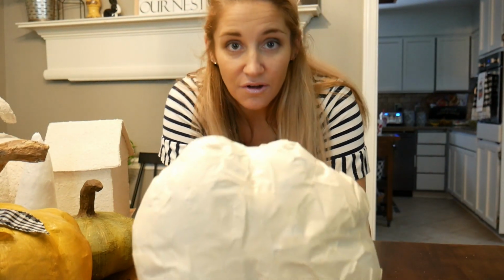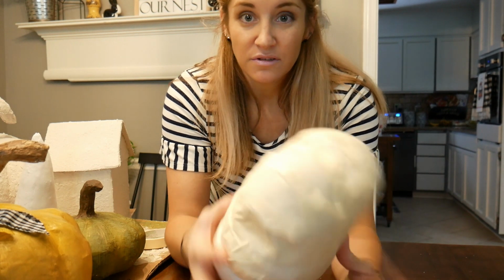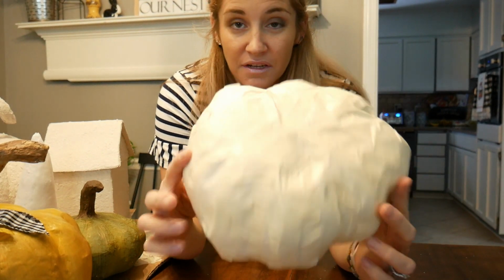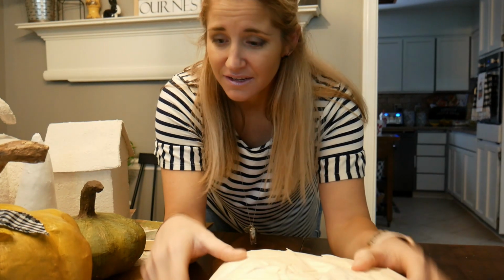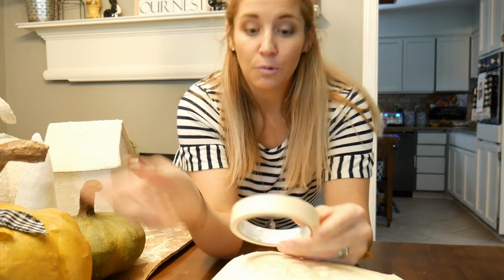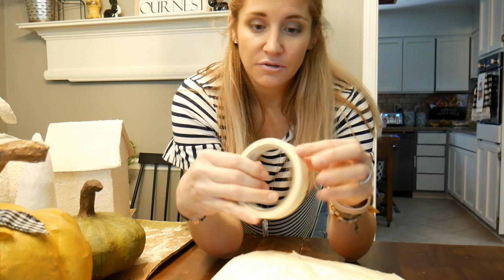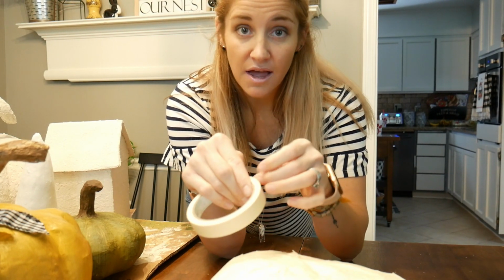So now this is all complete with the big tape. It is taped up and it looks nothing like a pumpkin. It just looks like a flat weird hamburger of bags. So now what we're gonna do is retape the grooves with the small tape again. So you're gonna go back over with your small tape and redefine the lines.